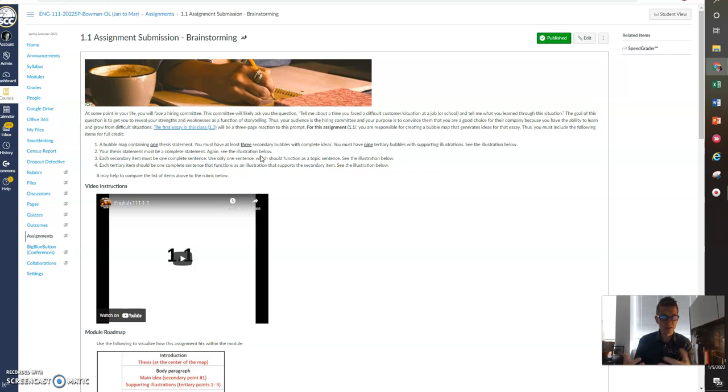I can give you some other ideas about how you can approach this prompt, but you want to know how to respond to this prompt in order to be able to not just construct your first essay, but also for future interviews. And that's what you're going to do with the brainstorming activity. You're going to map that out, visually map that out.